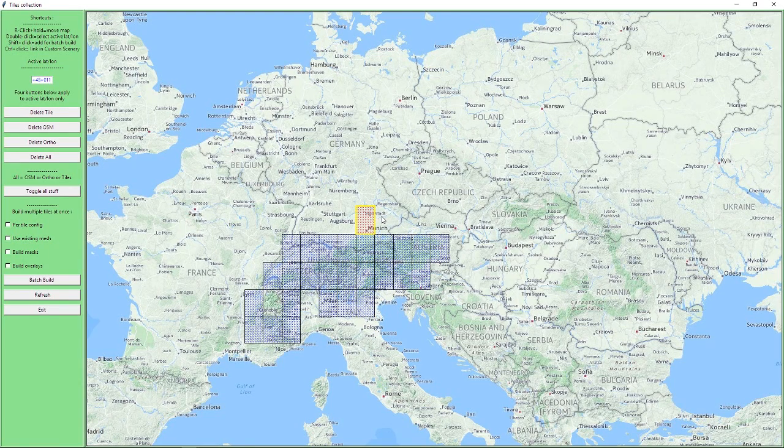You can select another tile. Don't do too much at once, because if you do too much, mostly the program will stop, because maybe the developers just haven't developed it so far that you can do whole Germany at once. Just do tile after tile. You can hold caps lock and select more tiles, or deselect them again.